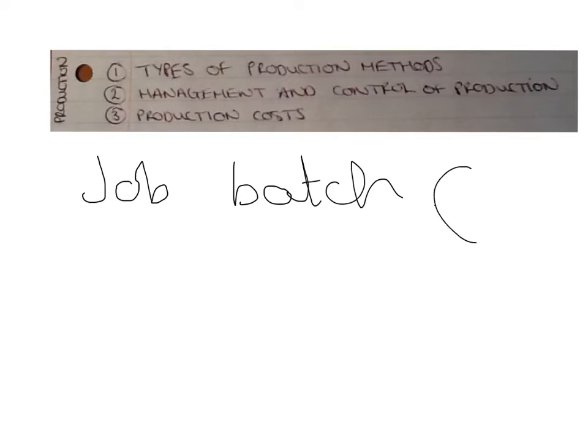Then look at flow. Flow production is when you, like Coca-Cola for example, make thousands and thousands, millions and millions of one type of item. It's often seen as a little bit more lower quality. Unit cost is really low, so you have to sell a high volume of them, high number of them. If the unit cost is low, quite often the selling price is low as well because there's nothing new, unique about it.